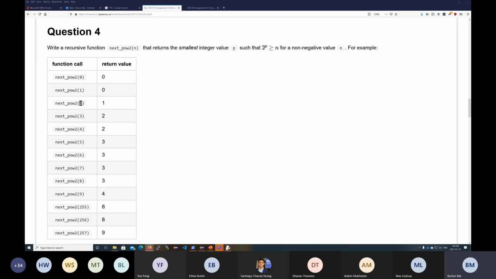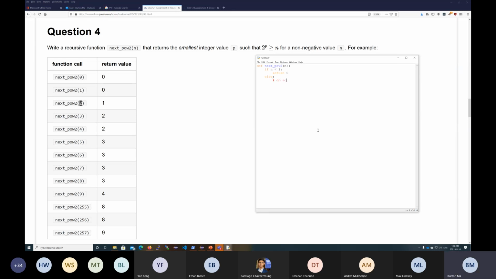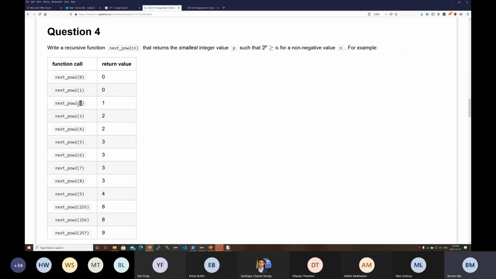Why don't I write that down, because it might be easier if you can see it. I'm going to do something like temp equals next pow2, and then using the hint, you're going to do something like this.